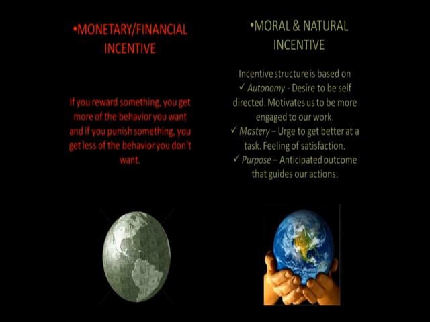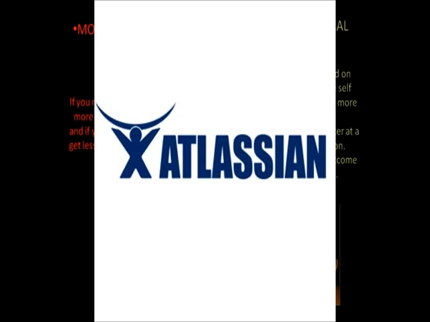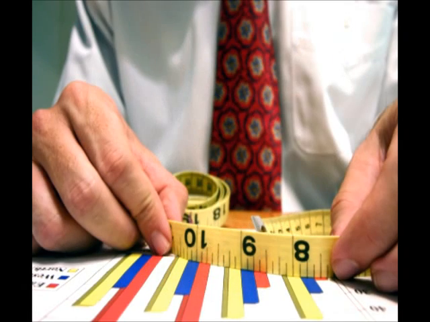A moral incentive is something where you know deep down that this is the right thing to do. Whereas a natural incentive is based on the following. Number 1, autonomy. Autonomy is the desire to be self-directed. This is what motivates us to be more engaged in our work. For example, an Australian software company known as Atlassian does something very, very interesting. They give 24 hours to their employees, wherein you're allowed to do anything you want to do, along with partying and beer and everything. But whatever you do, you need to show the results at the end of the day. And this has resulted in a number of software fixes, a whole bunch of new ideas, and a whole array of new possibilities for the company.